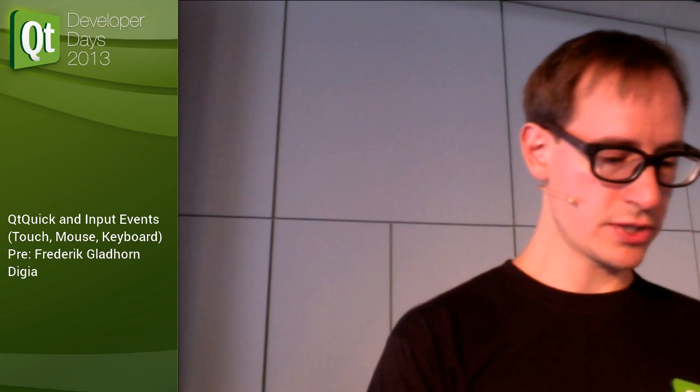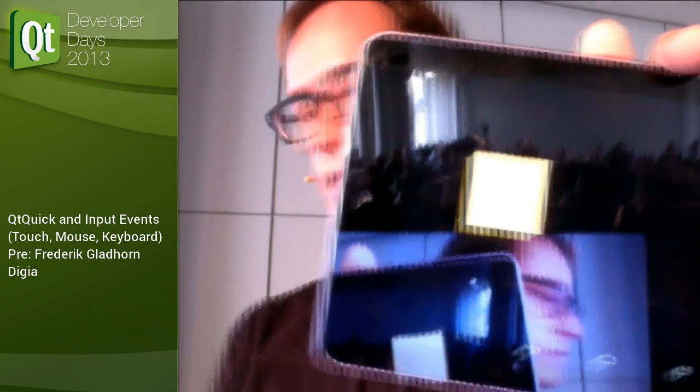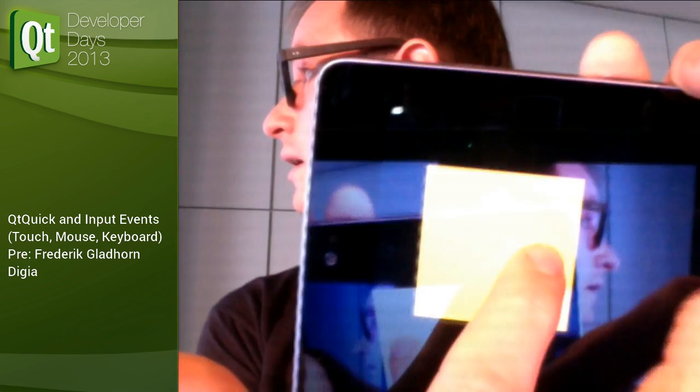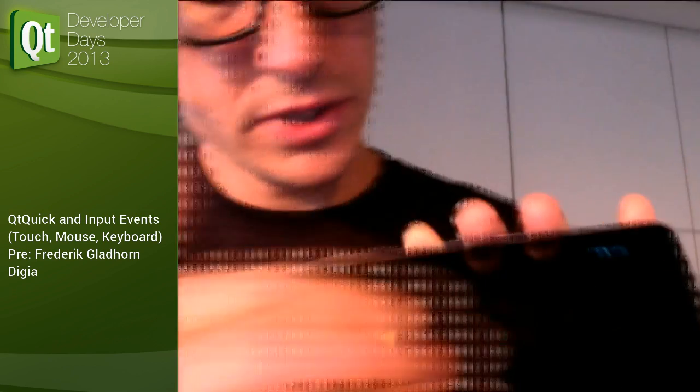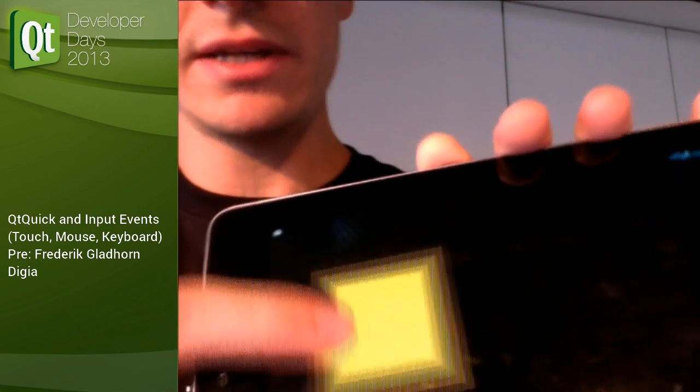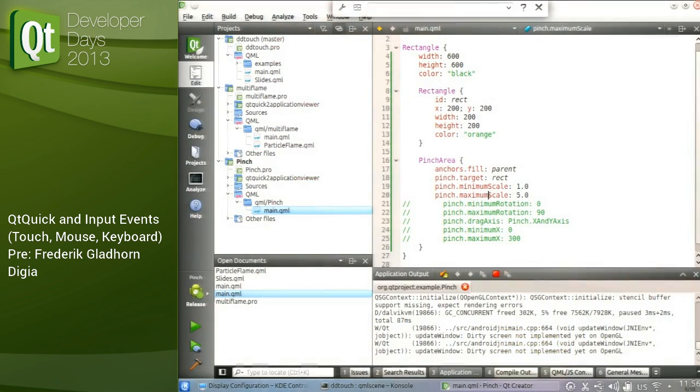Let me see if I can show you an example before I show you the code. Here I have just the tablet. I guess you can see the rectangle, and here with two fingers, I have a hard time positioning them on the screen. But you can see I'm just doing the scaling, and there's nothing else it does. And I wanted to, oh no, I stopped my presentation. I wanted to show you the code real quick.